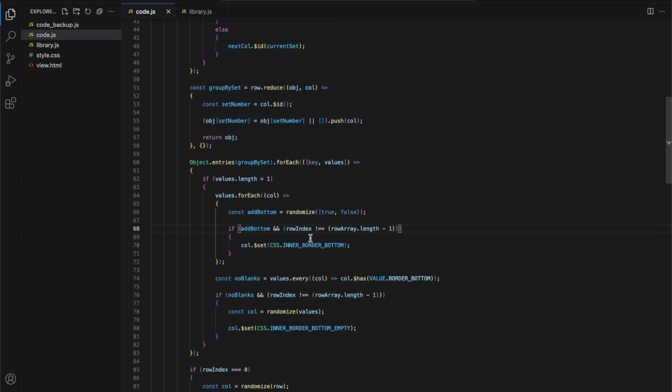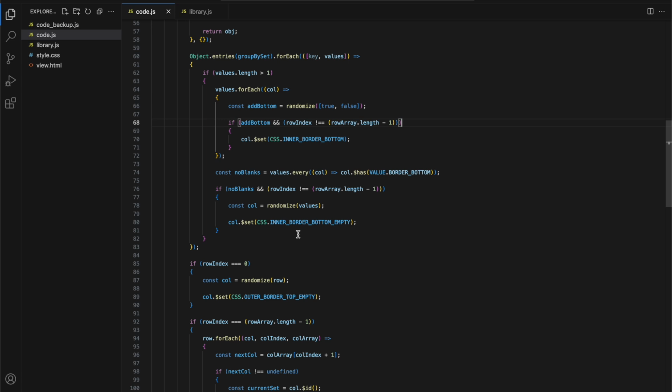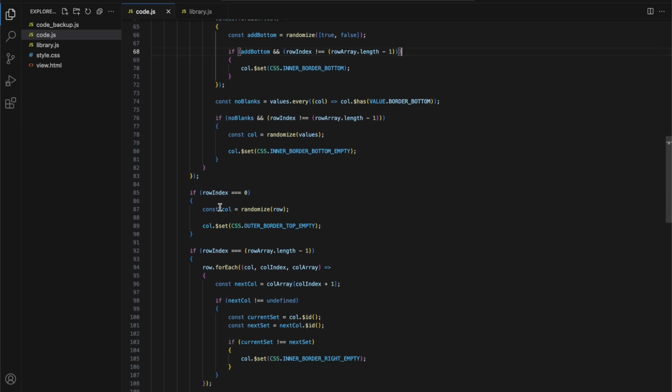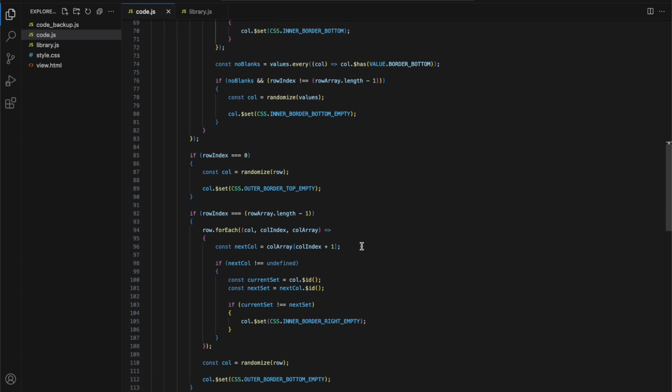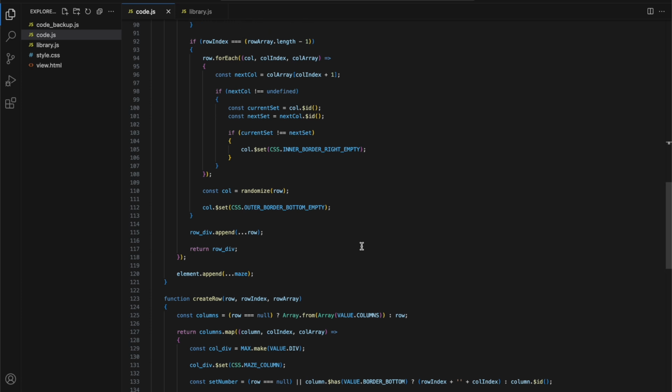With string values in there, it gets difficult to read when there's a lot in there. And when I look at this, having our own methods, we can easily see what's going on. We can say, okay, this column is setting the inner border bottom. Great. We look, oh, it's doing it again. Inner border bottom empty. Okay, we know what that is. Randomize, now set. So the level of instructions we can read is working out real nice.